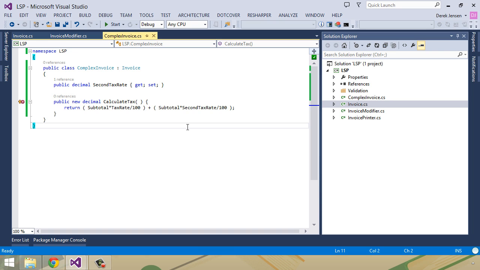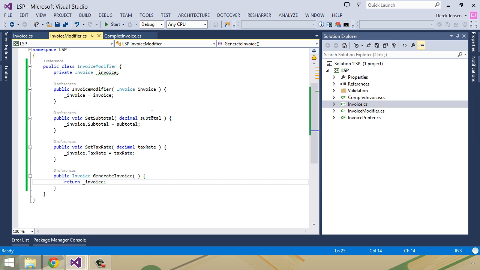But the problem comes into play with this invoice modifier class, and then ultimately this set subtotal method. So what the Liskov substitution principle means is that if you were to take a base class, say our invoice class, and do some operation on this, you should be able to pass in its place a subclass of that class, and the implementation shouldn't care.